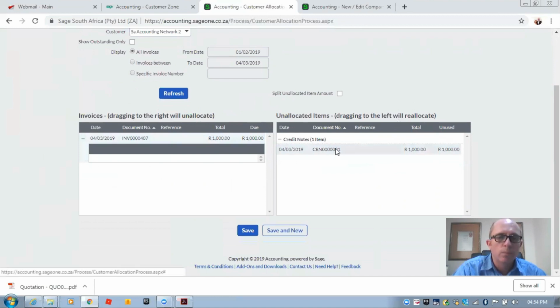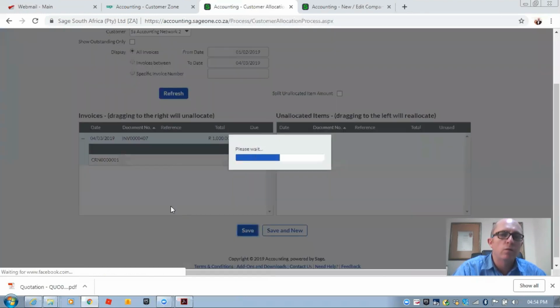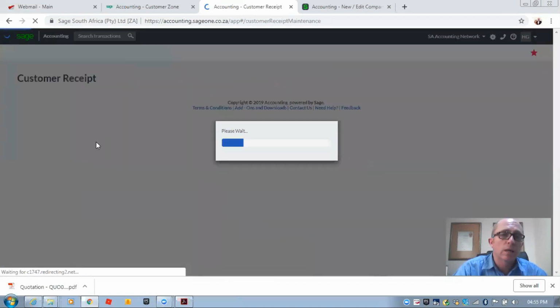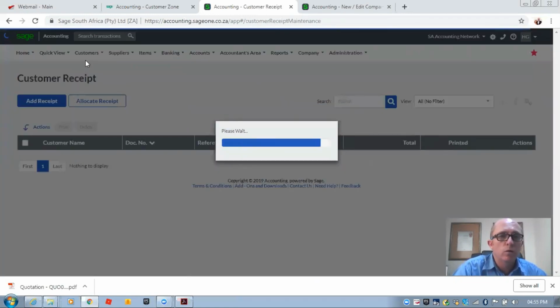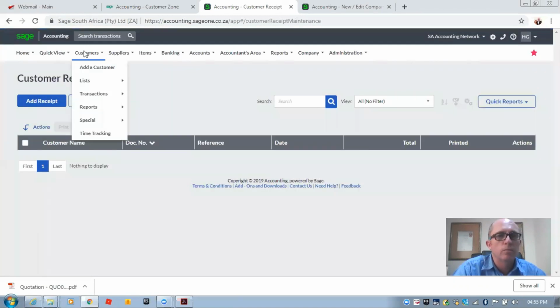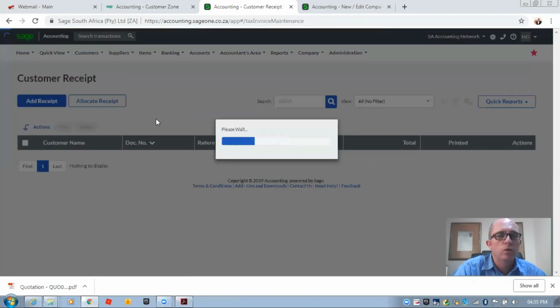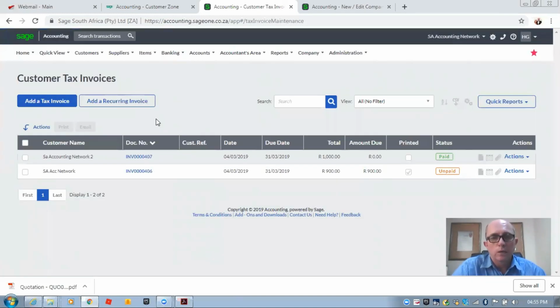So all you do is take that payment over there and drag it over to the left hand side. Then you can see it allocates that payment or that credit note against that invoice, and then you press save, you see. Because if that is not done, like I say, if you go to that screen where you can see your invoices, it will actually show that the invoice is not paid. Let me quickly show you, as soon as the system updates. So if we have a look at customer invoices, you can see that invoice that we made out in error. The status shows paid, whereas the second one still shows as unpaid.